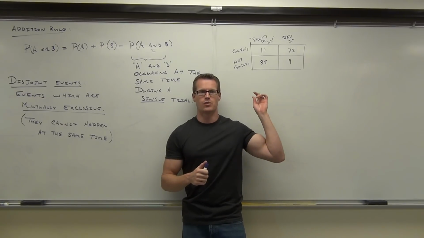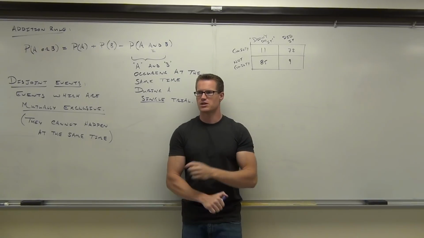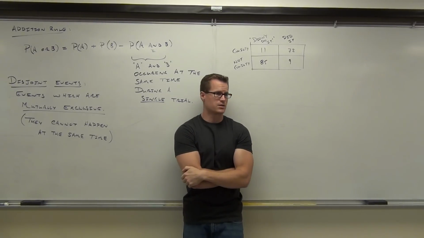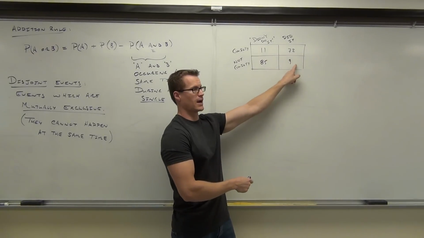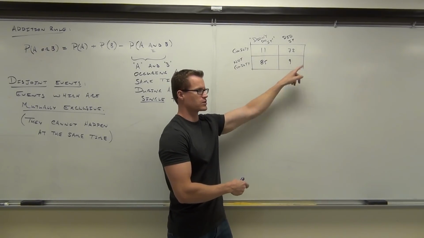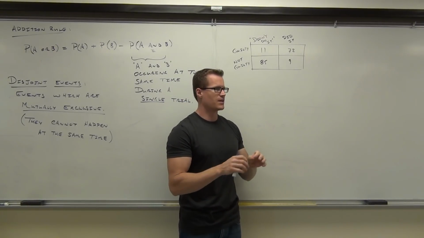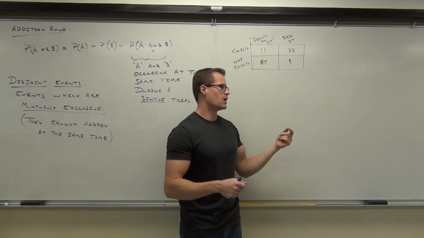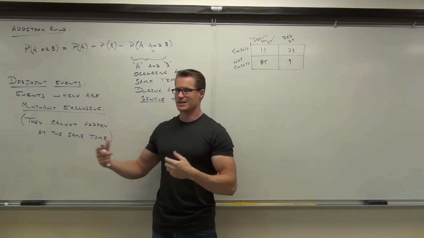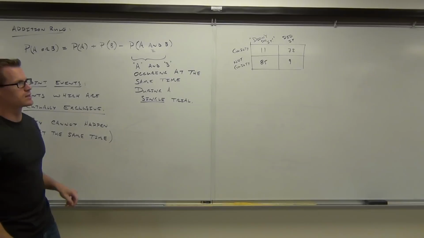How about in this example, is not guilty and did it? Not guilty and did it. Are those things mutually exclusive? Are they disjoint or not? No, you can actually get someone who is both not guilty but actually did it. There was 9 people who that was. Are you seeing the definition of disjoint play out for you? Disjoint just means that it cannot happen in the same roll of die or pick of the card or the same trial. Non-disjoint means that it can. So like our example with the blonde females or the not guilty and did it's.